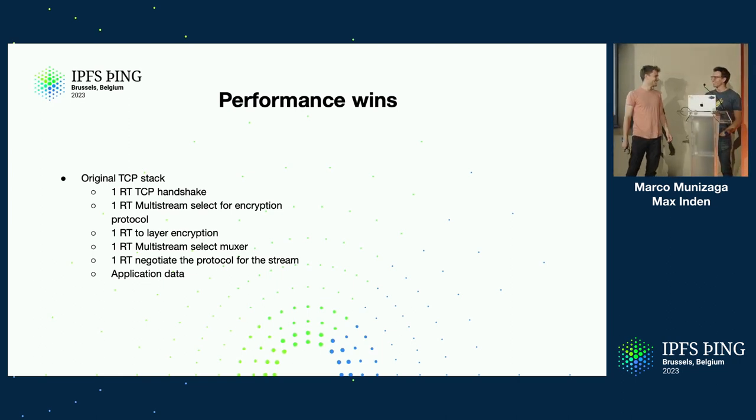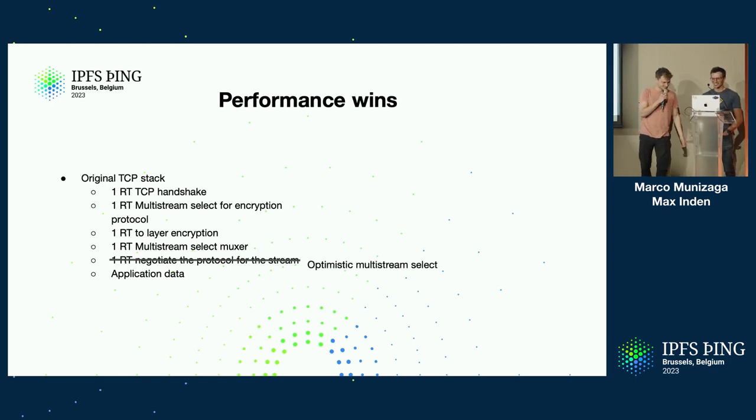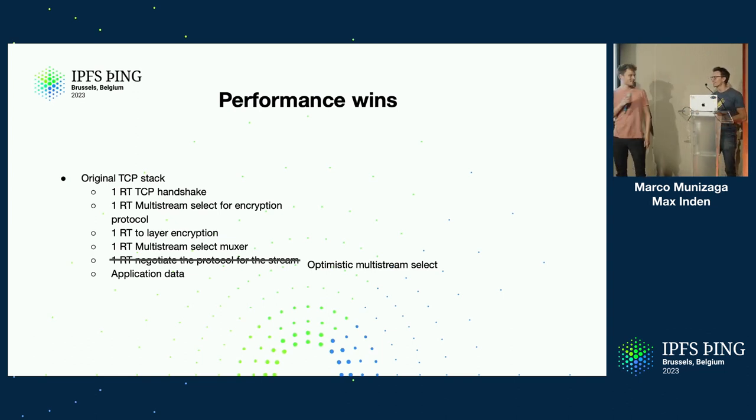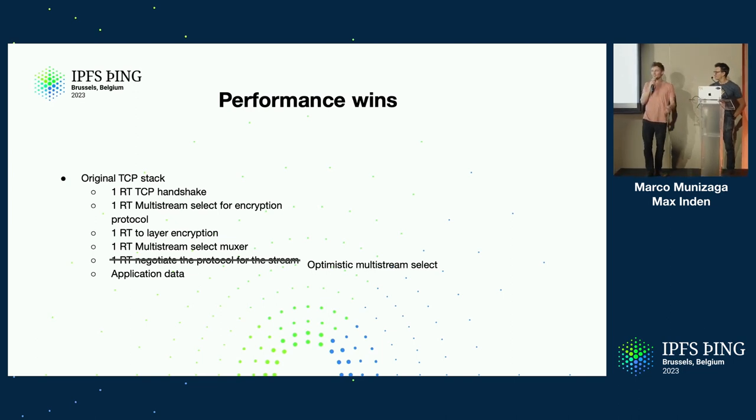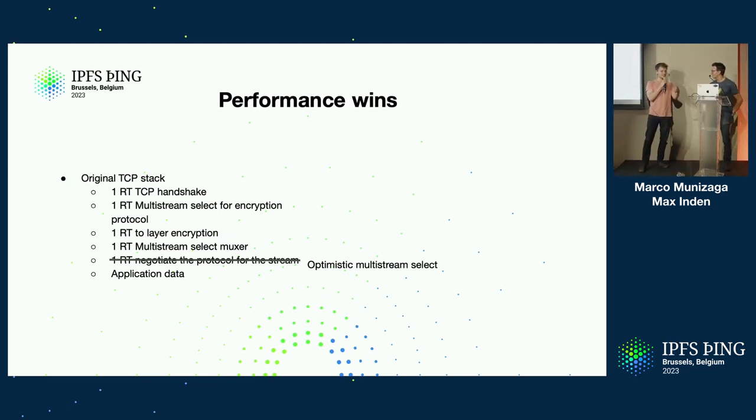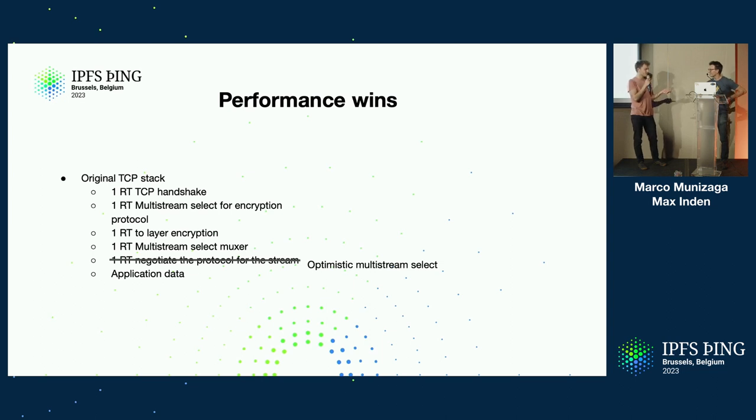I think we can optimize some of this. Oh, no way. Wonderful. Because I have to go fast, right? Yeah, you got to go fast. Right. So what if instead of waiting to negotiate, we're just optimistic about this? Wow. Yeah, I just assume you'll speak the thing. This is an entire round trip just gone for every single stream. Hang on. Does that mean I can use streams super cheaply? Yeah. Oh, cool. Okay, so I no longer need to pipeline requests on a single stream, right? I can just use one stream per request? Yes. Oh, wow. Cool. I think this is super important. And in case we're ever at a conference, I think we should put this on the slide, right? I think you're right. Okay.